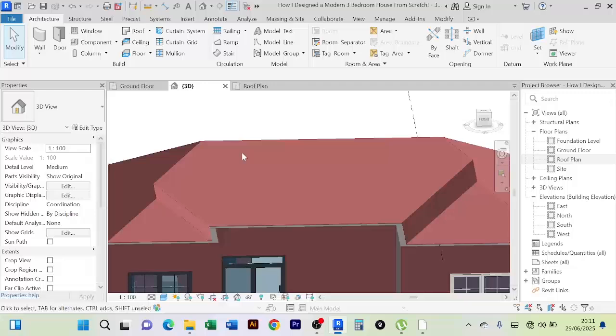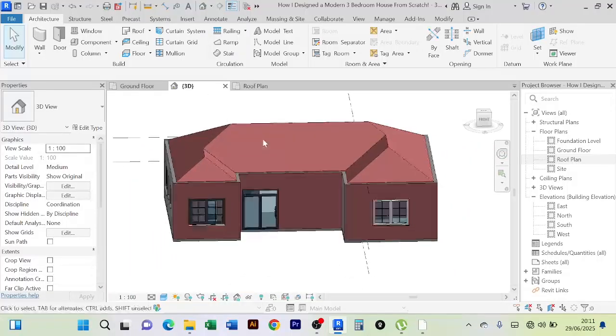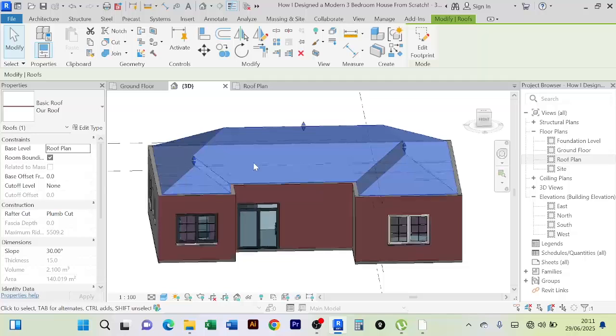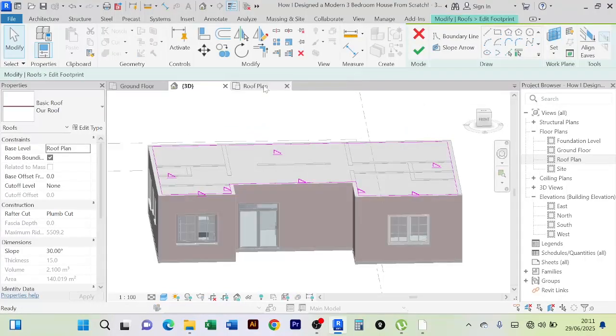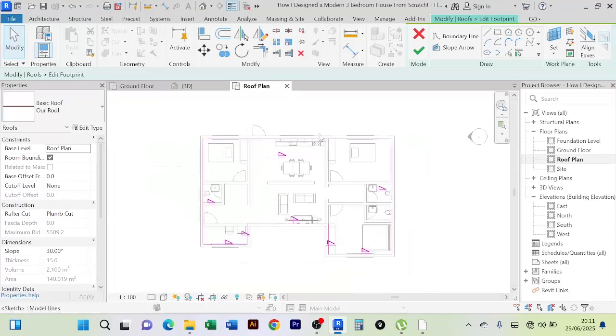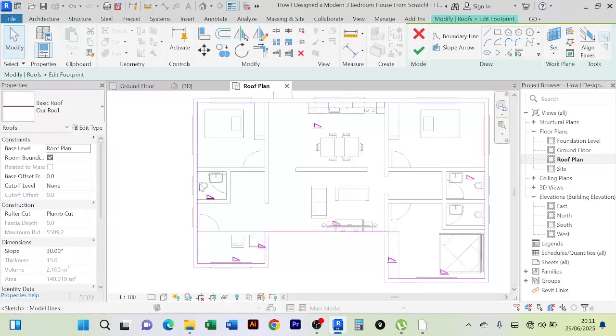So we shall go back to edit it and change it to a lean-to roof. So you just click on the roof from the 3D, you come to edit footprint like this, then you go to the roof plan. You can now start changing where you want the water to fall. Now I want my water to pour this side, so I'll click on this line.